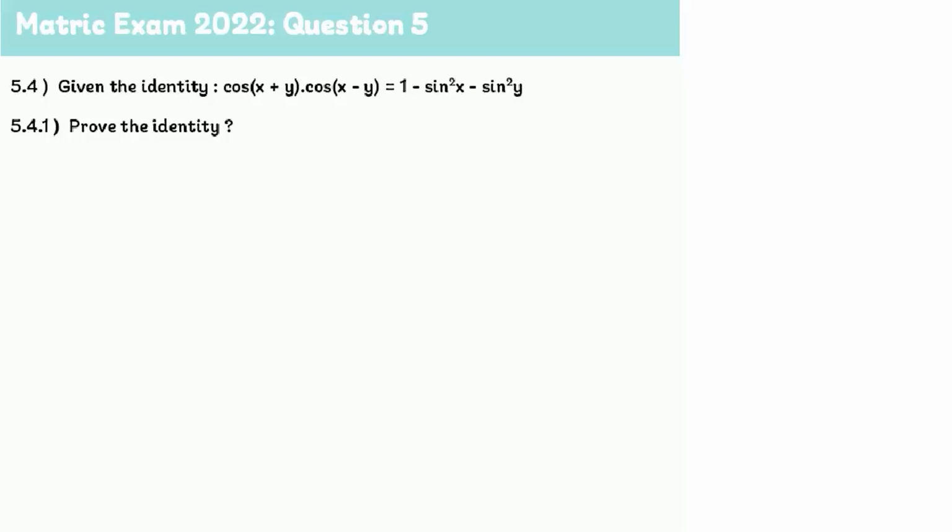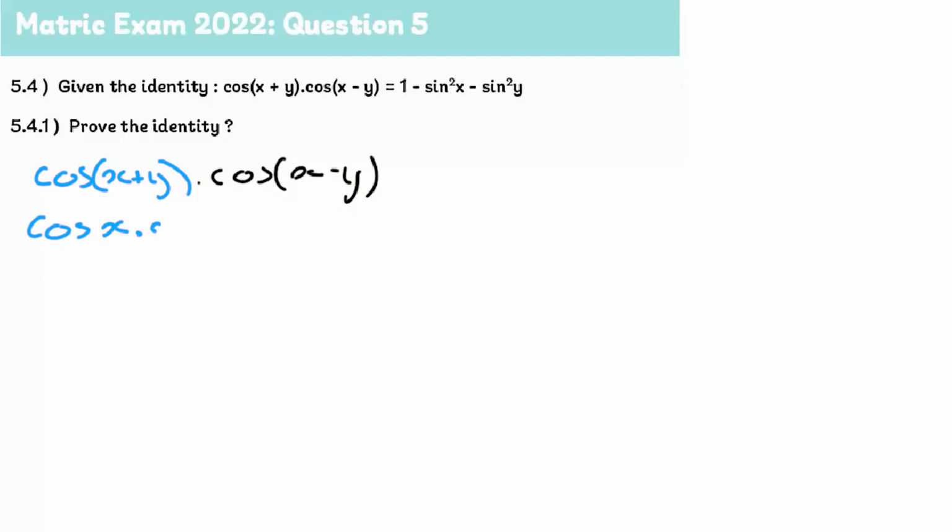The first thing that we can see is that we've got a compound angle identity here, in that cos(x + y) times cos(x - y) can be broken up into cos x times cos y minus its opposite sign, sin x times sin y. Quite often I see learners want to multiply cos times x and cos times y, so just be careful of that. This is an identity, so we have to follow the rules.